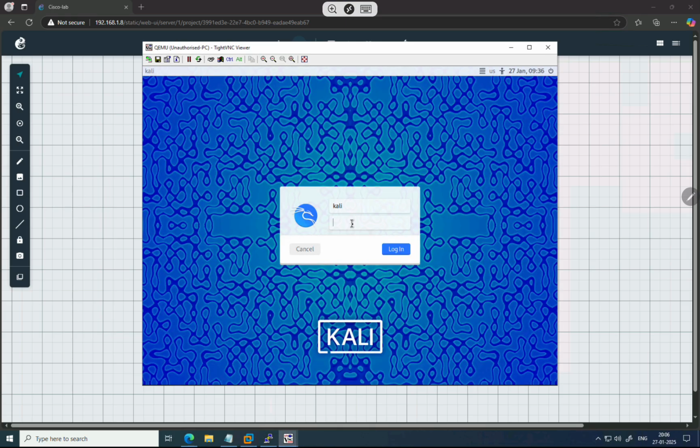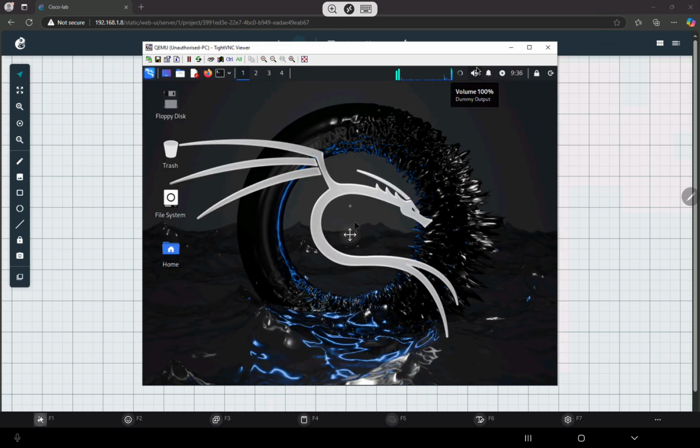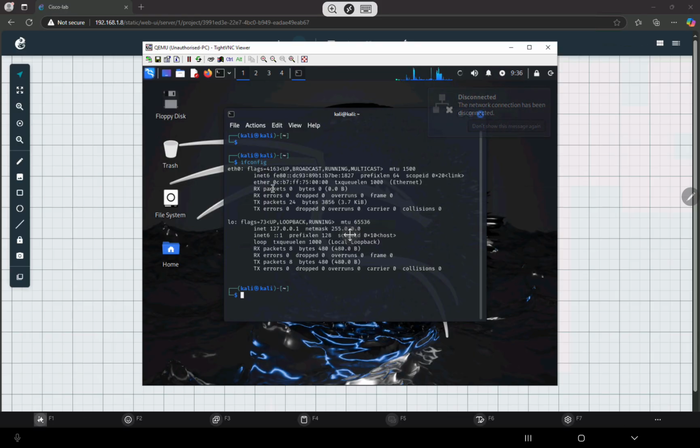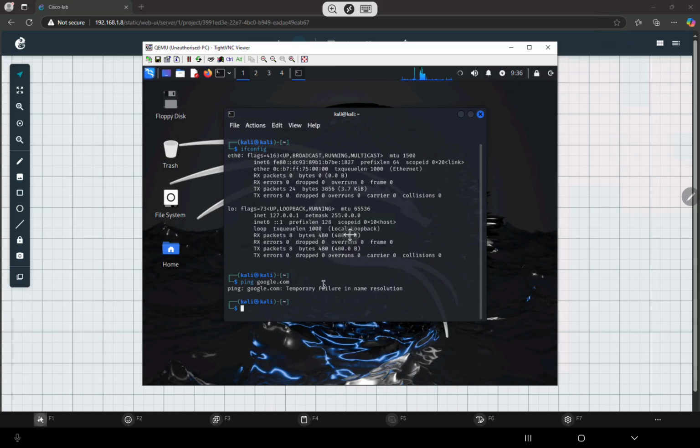This is my system. I'm going to provide the password, and you can see there is no access to the network. You can see this system is still trying to connect. If I look through the command line, I have to run the command ipconfig, and you can see Ethernet port 0 is not connected to the network. If I want to ping google.com, I cannot, because of the violation, the port is down.